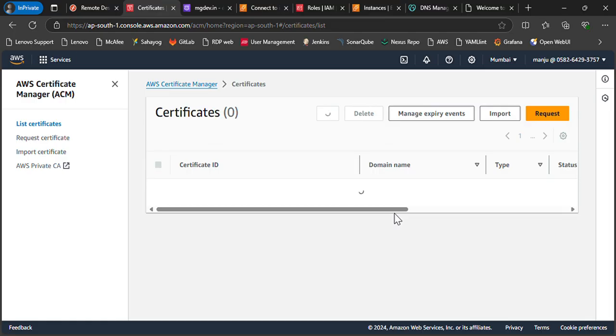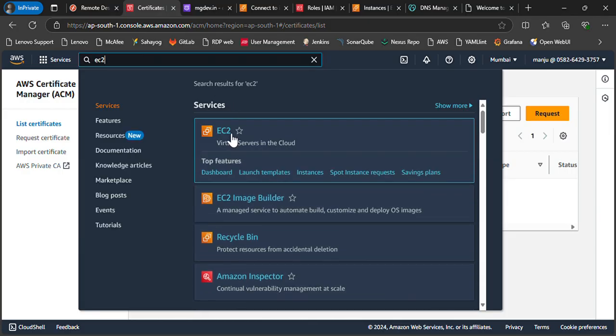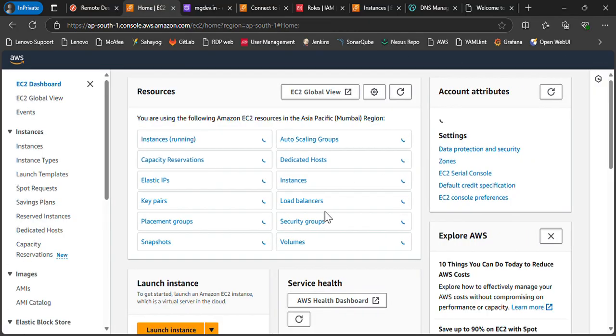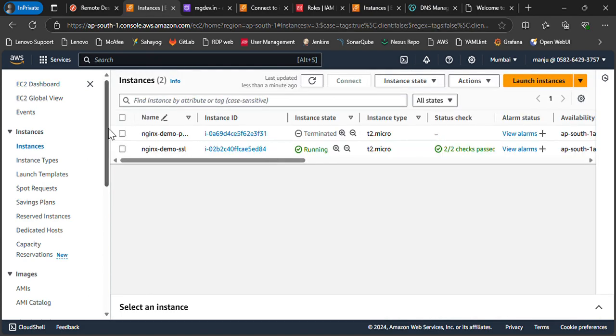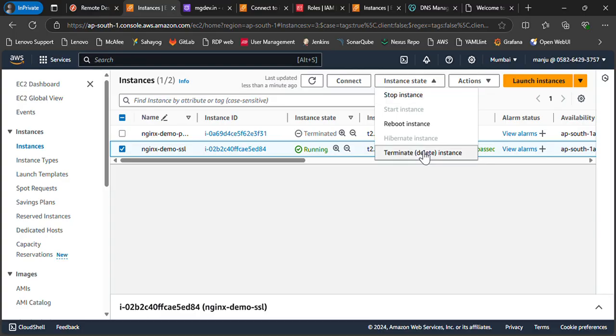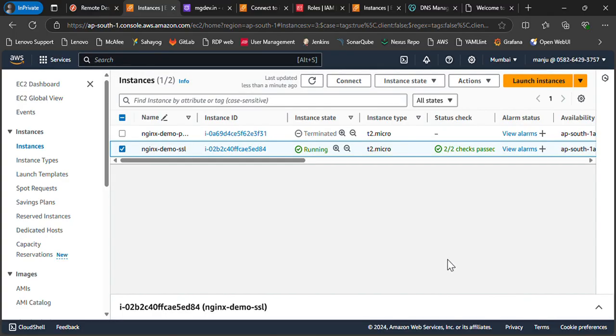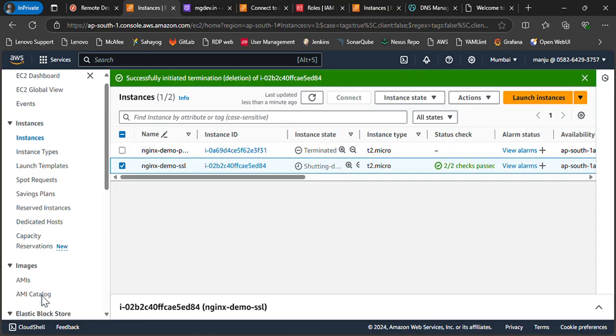We'll just refresh it to see whether it is getting deleted. Yes. So after that, we'll go to the EC2 instance. Go to the instance, SSL, terminate it.